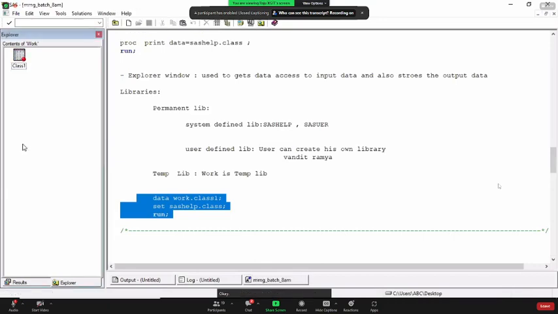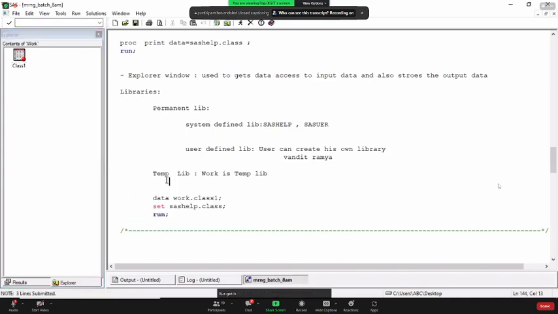It will be available only for temporary purposes. Once you close the SAS system and open it again, the data set which you created in the work library will be removed automatically. That's the reason we call work a temporary library. Clear? So this is about libraries.